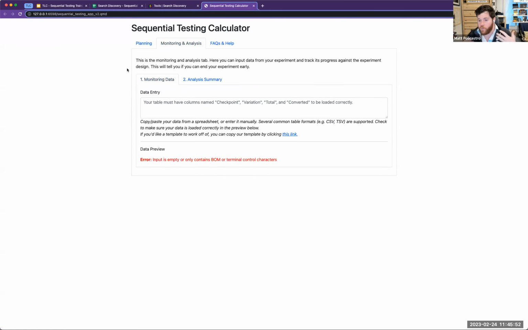So first, we just have a simplified data entry. One of the big pieces of feedback that we got from our clients, folks we work with, even our teams internally, was that previous versions of this calculator were very cumbersome to load data into for the way that we run experiments. And we have been trying to find other ways to simplify that. If you are the kind of person who likes point and click interfaces, I'm sorry, we can try to restore that at some point if you're really interested. But the reality is that we're people who work in data and business. We're working in spreadsheets all the time.